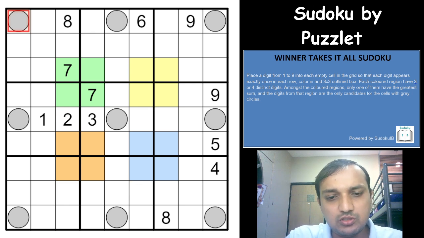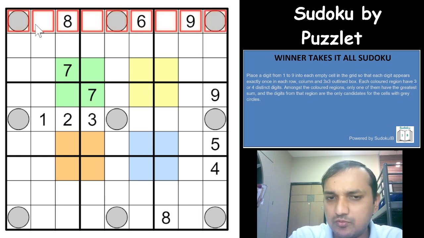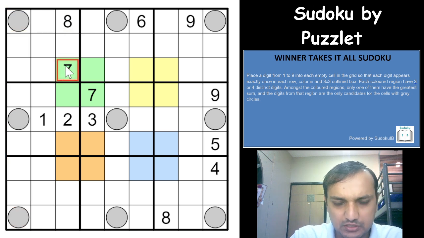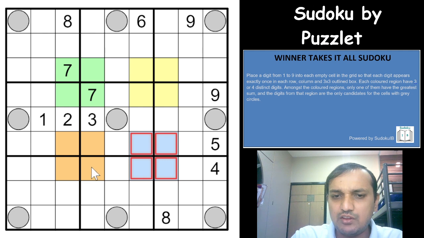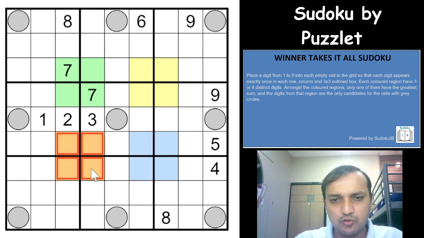Now just coming back to the rules. Classic Sudoku rules apply. You need to place digits from 1 to 9 in each row, each column, and 3 by 3 box without repetition. Apart from that, as you can see, there are 4 colored regions. Each colored region will have either 3 or 4 distinct digits. It can be either 3 or 4, but it is not given particularly.